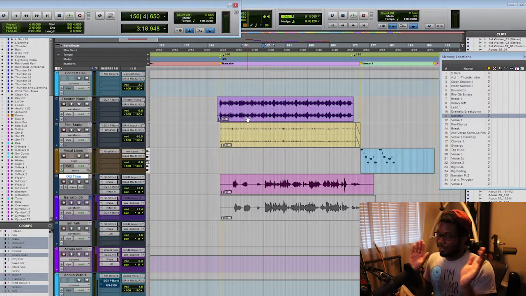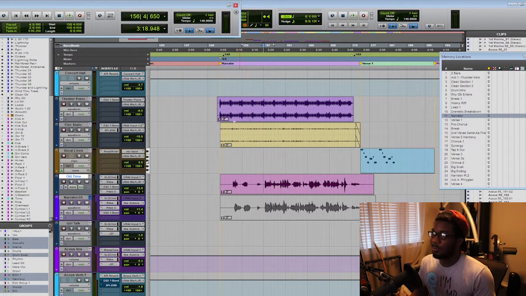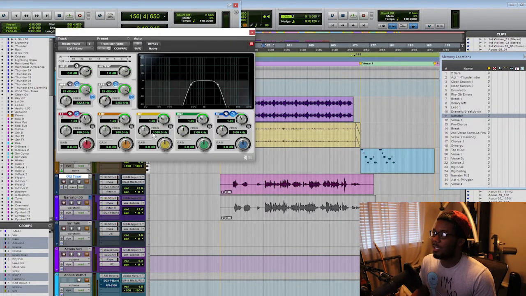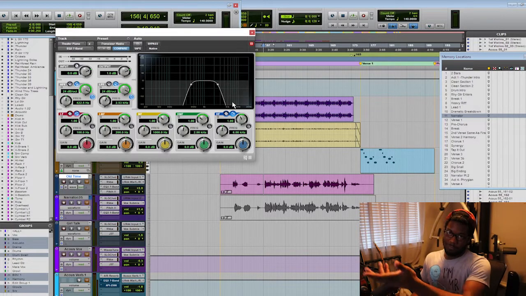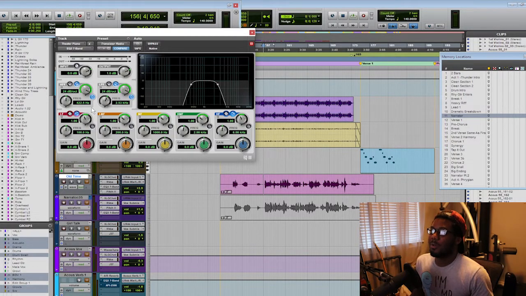Now that's not give or take, that's not the hard case rule, you can always play around with that, but that's a good starting point. So if we go ahead and we go into this piano, we can go ahead and look at the EQ I have here, which is right here, as I can show you. So you have a high pass frequency cutoff of about 422, and if you don't know, that means basically anything under 422 hertz is being cut off by my EQ filter.